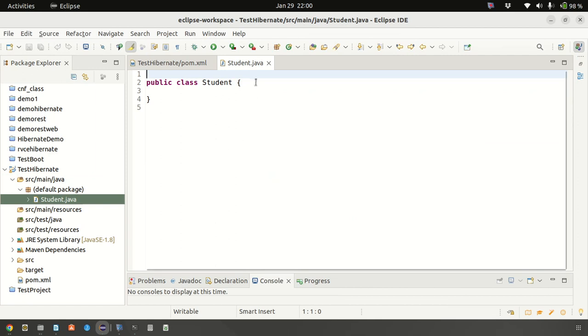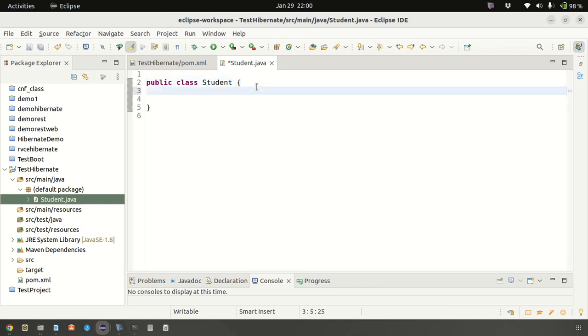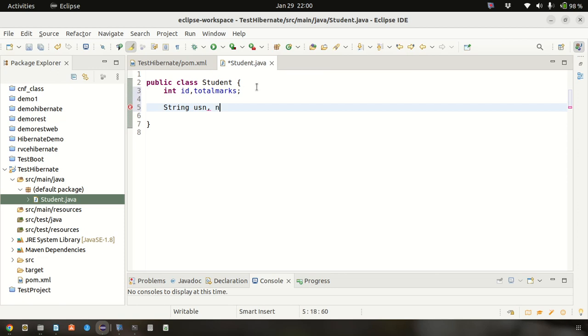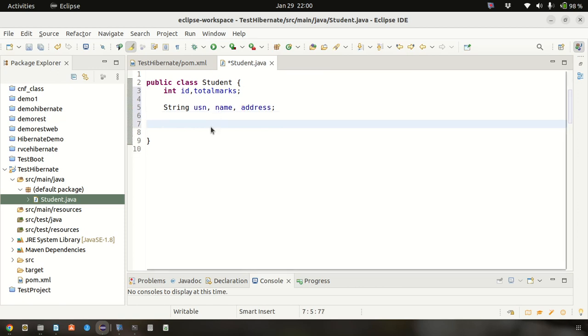In this Student class I will create some attributes: USN, name, and marks. So these are the attributes which we have created.